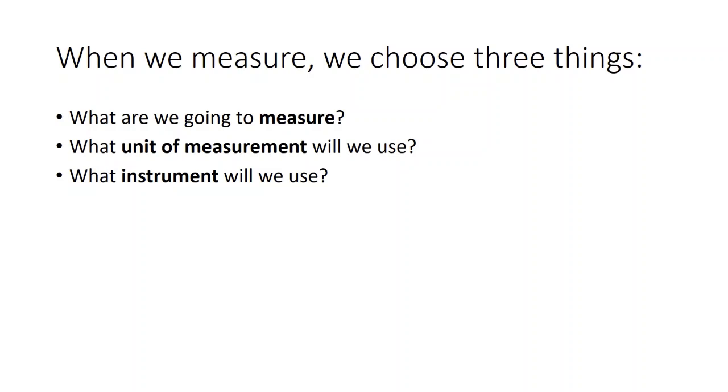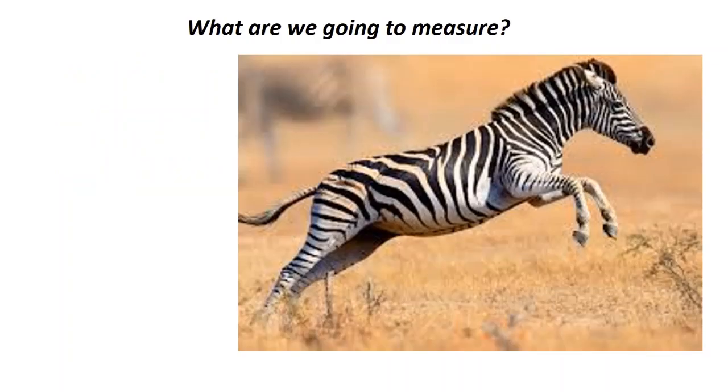This short video will introduce the topic of measurement. So today it's just an introductory video. We're going to look at the three basic things we always need to think about when we measure. One is what we're going to measure. Two is the unit of measurement that we'll use. And three is the instrument that we're going to use.